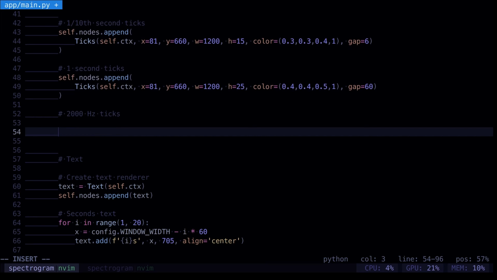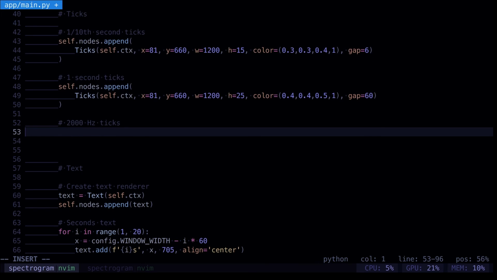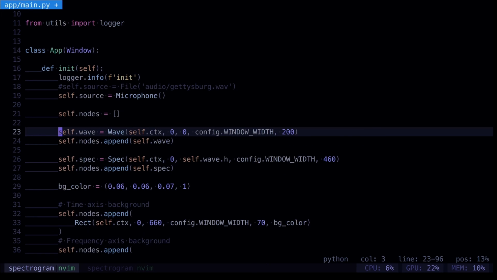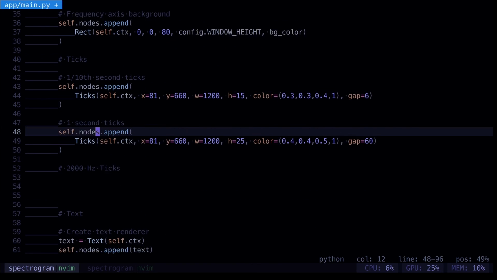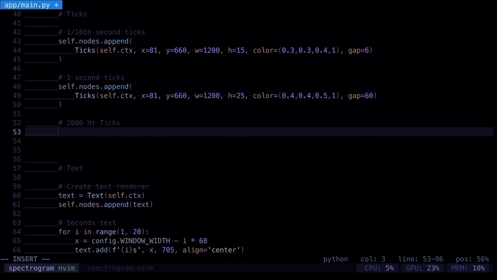So we need to know how many pixels high is each frequency. Up here we've got our spec, which is 460 high. So it's 460 pixels high. Now our frequency range is exactly 11,046.